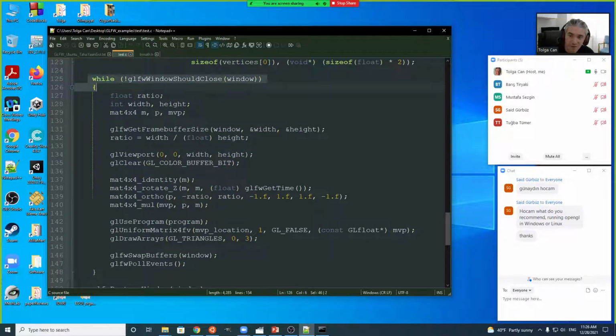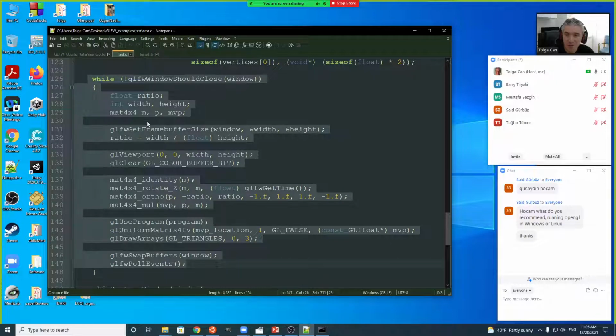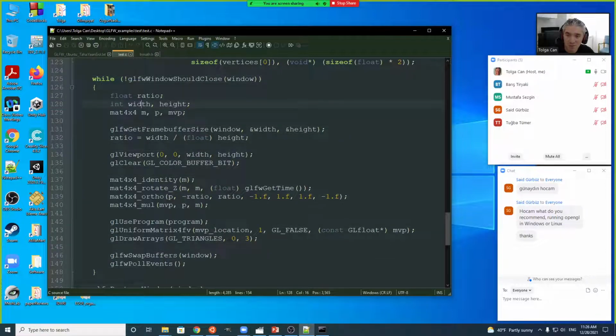And within your animation loop, you can change the viewport if the window is resized, for example. If you resize your window, you can get the window width and height at every frame and change your viewport so that the entire image is resized within your viewport. This function call clears the entire screen to the background color.